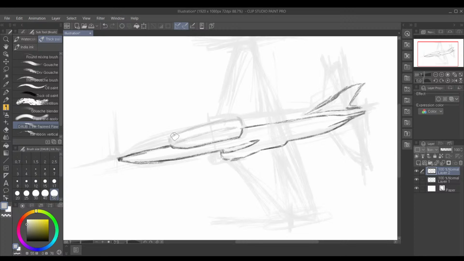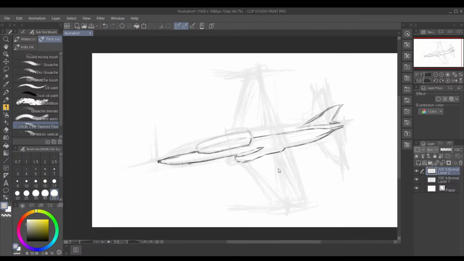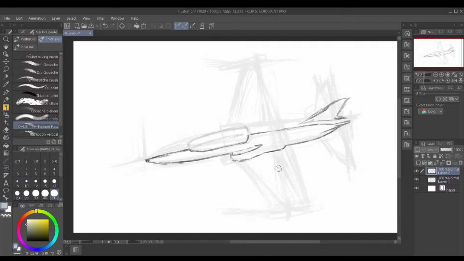That's kind of where it's the lightest. It's the cockpit area where the glass is reflecting some of the light there. Go ahead and we'll just fill in these sort of areas.